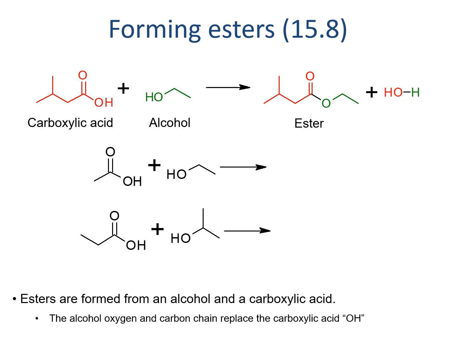The top molecule has two carbons up to the carbonyl, just like in the carboxylic acid, but instead of the OH, the carbonyl is attached to the alcohol's oxygen and two carbons in that order. The second molecule has three carbons up to the carbonyl and then an oxygen attached to the isopropyl group, just like in the isopropyl alcohol that reacted with the carboxylic acid.